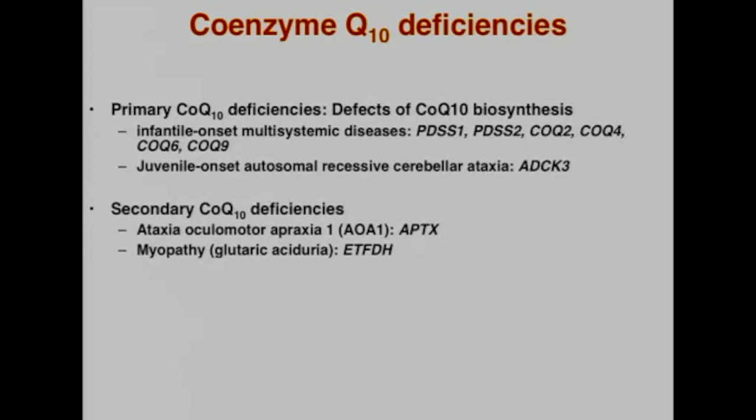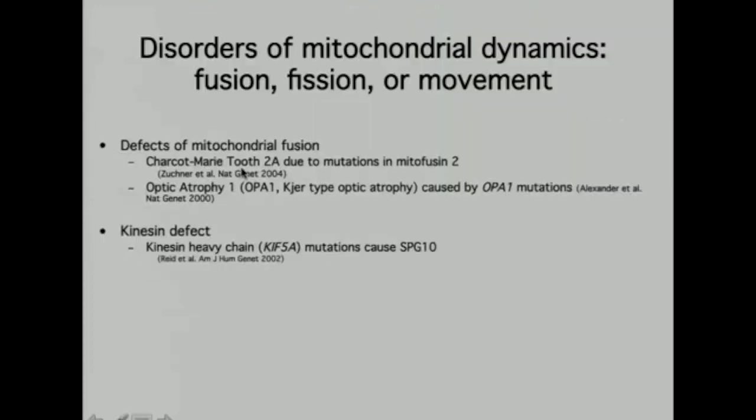And these patients typically present with an infantile multisystemic disease. Again, it's a brain disease, often with nephrotic syndrome or kidney involvement. And there's a milder form with just ataxia, or sometimes ataxia and seizures. And that's due to a kinase which regulates CoQ biosynthesis. And then there are these other disorders where there's a primary defect in another gene unrelated to CoQ10 biosynthesis, but they have secondary CoQ10 deficiency. And Catarina Quinzii in our lab is working on the mechanisms of that.